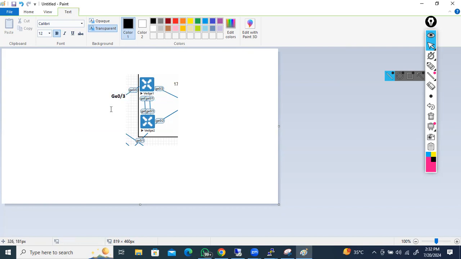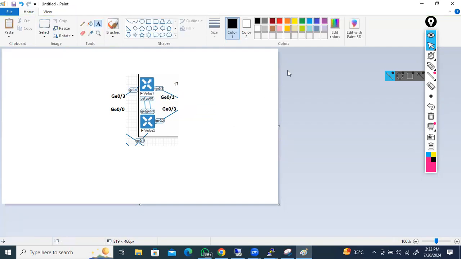And here it's a GE 0/0. Here it's a GE 0/3, and there it's a G 0/1, right? Yes. So I'm going to extend this link, this G 0/0, to there. And I'm going to extend this link to here. You are getting it? Yes.